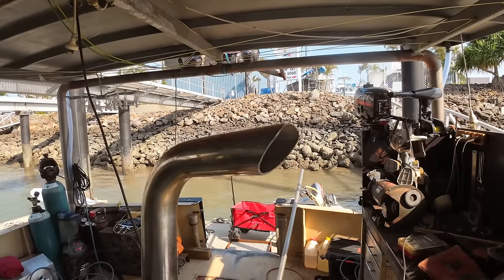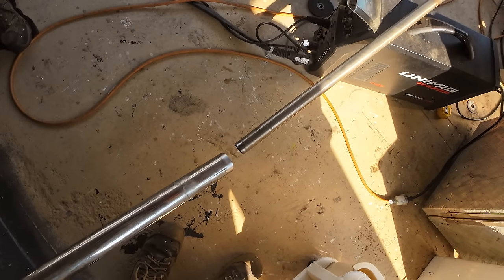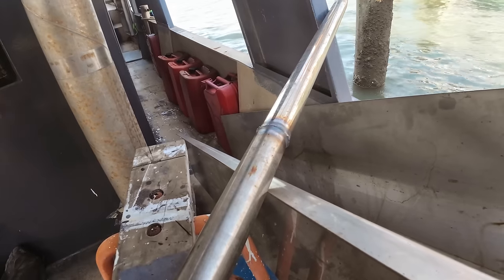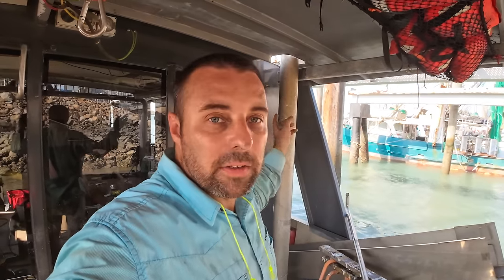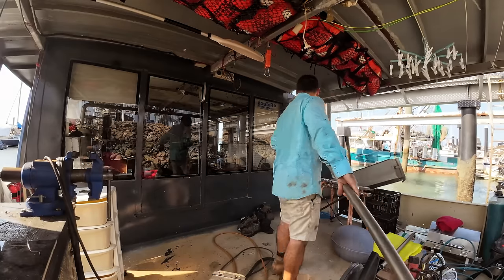Bit of a 45 cut onto the end. It's time to join these two pieces of pipe together so that we can have a big long piece of exhaust pipe. Exhaust now joined. Time to try and get this up the top. With this pipe, it's pretty small and pretty light, so I reckon we've got a good chance of getting it up from the bottom. The big one we couldn't do, obviously the 6-inch exhaust, there's no way we'd be able to get it up from the bottom. We had to get from the top. But this one, reckon we've got a good shot.